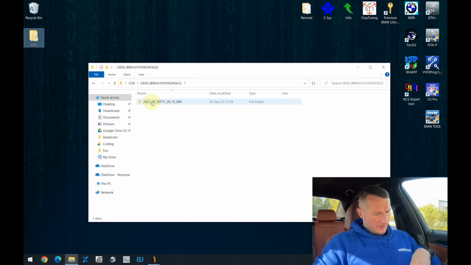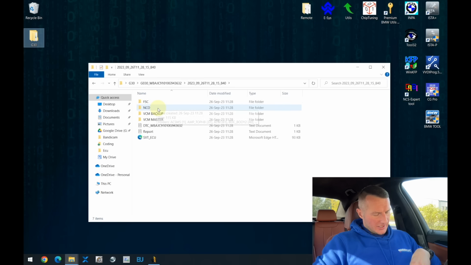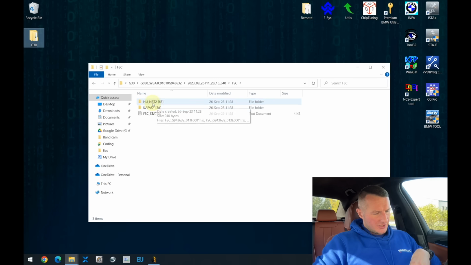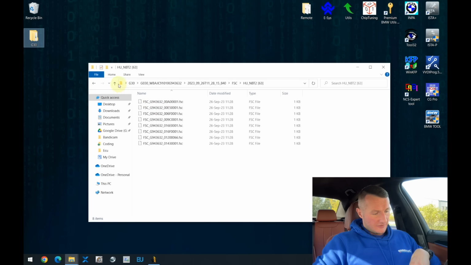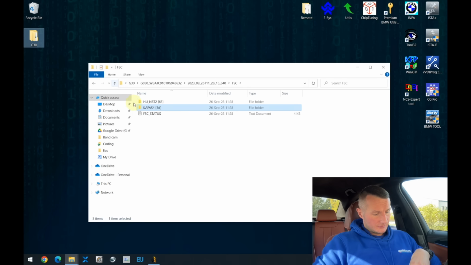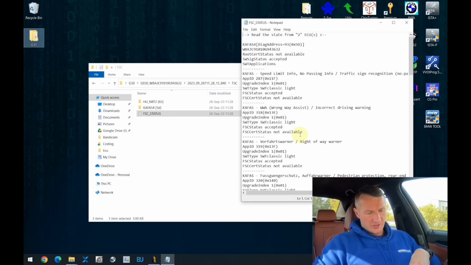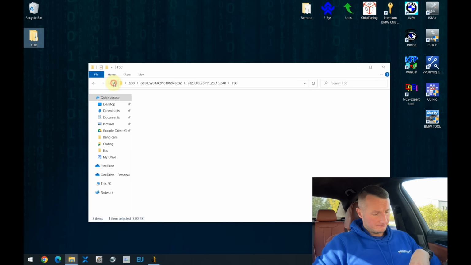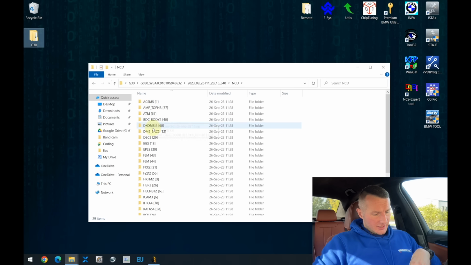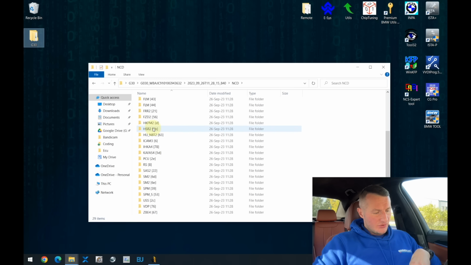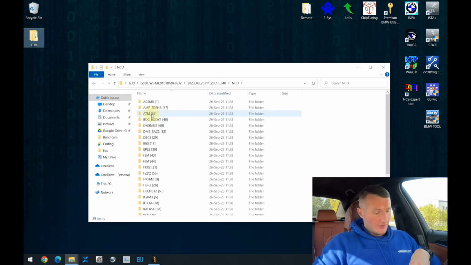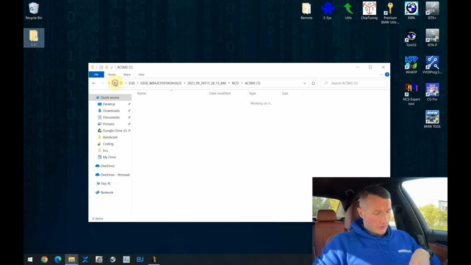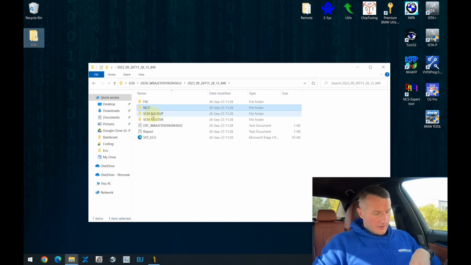We open it up: the VIN code, the date, the FSC codes, the FSCs from the head unit, the FSCs from the CAFAS ECU, even the FSC status, what is accepted, what is rejected, and so on. NCDs for every single ECU in a separate folder, the coding files of your ECUs, VCM backup and master.